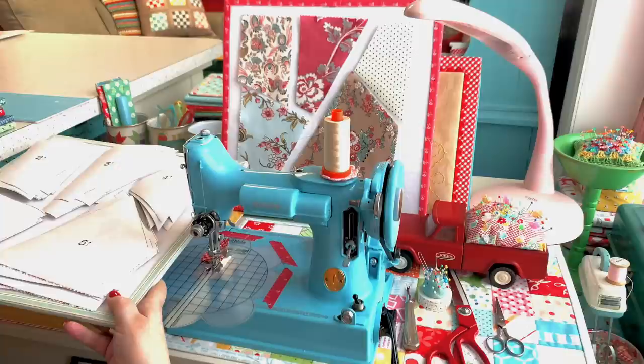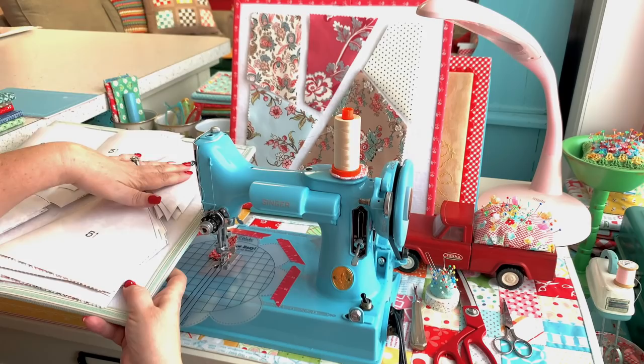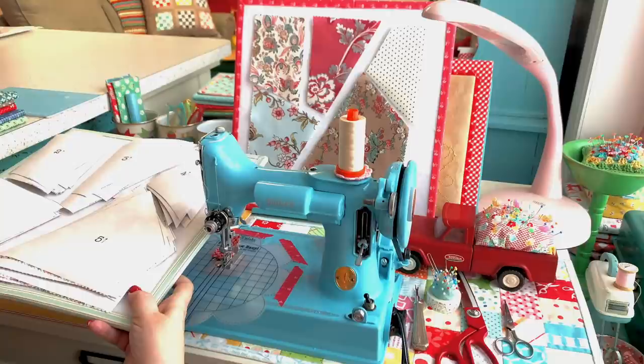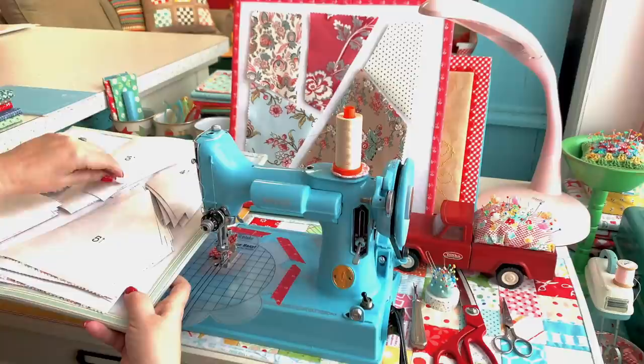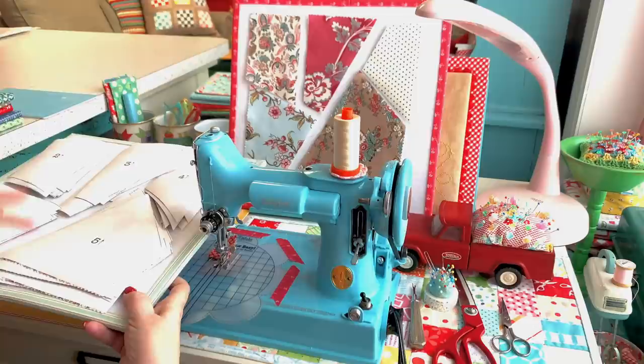Okay, so here's my medium design board, and I've got all five pieces from the 10-inch paper laid out in their stacks. I keep the paper on until I go to lay out a block on another design board. Now, you can easily peel off the paper. It's freezer paper. It's not going to leave any residue on your fabric whatsoever. Some people have asked me if you could reuse these. I suppose you could, but they're already cut up, so it's just going to take you a long time to fussy cut around them. But freezer paper is known to be used over and over again. So that would be your choice if you wanted to do that.